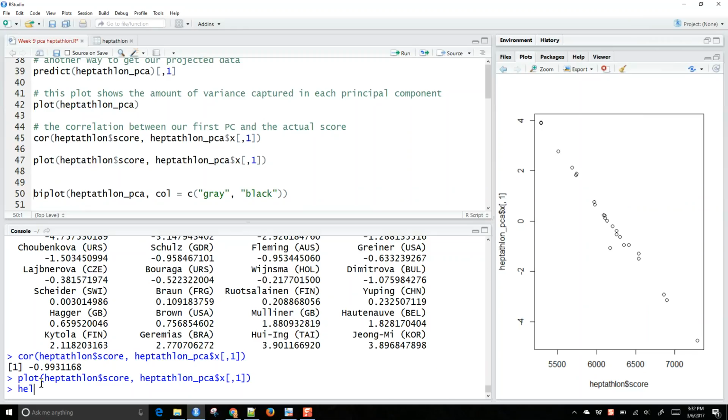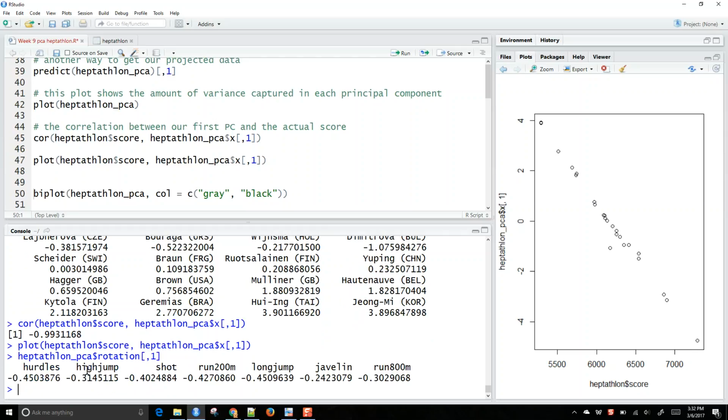If we look at heptathlon PCA and our rotation, just looking at our first column, we can scale this up by some arbitrary number, but basically we would take the long jump score and multiply it by some constant, and then add this to their total score. This is the recipe for the 7 different events and how to put them onto the same scale to give them a score.